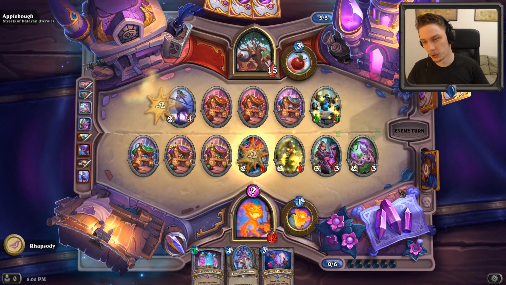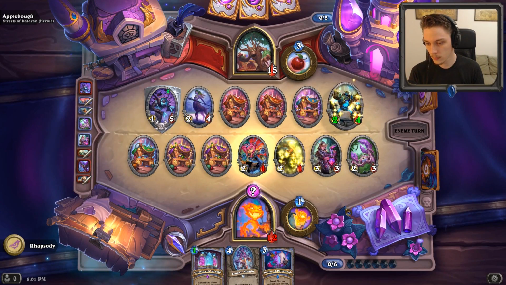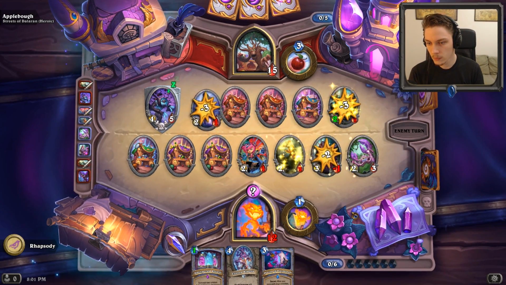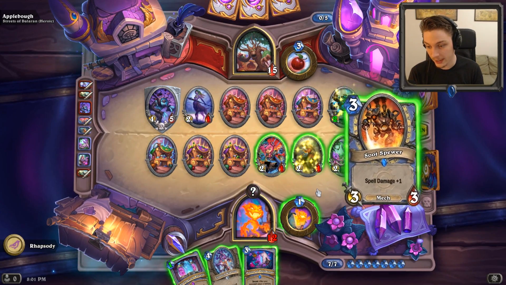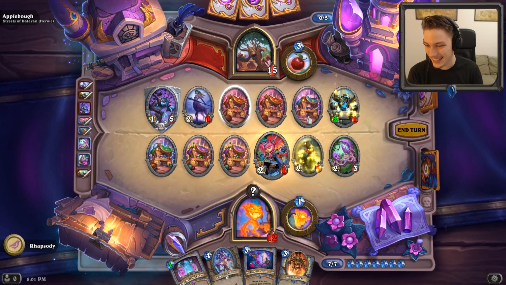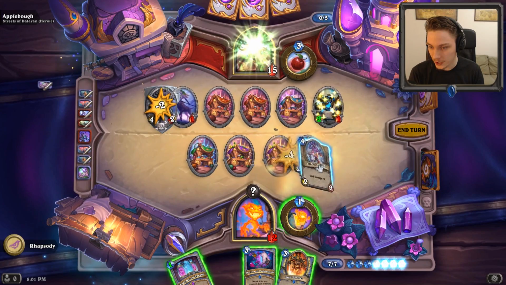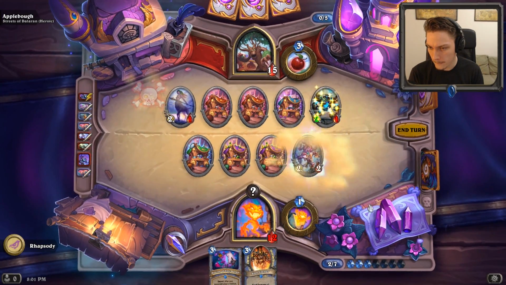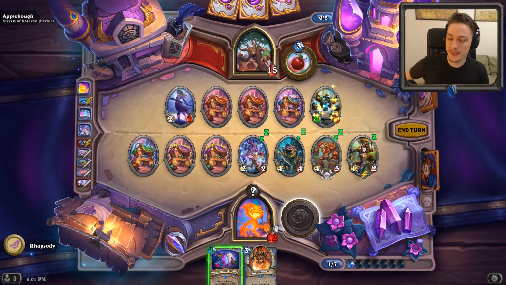And try and keep the enemy's board clear. There's no way I'm just going to let them Savage Draw me. Okay, it looks like they actually think they're on the defensive, which I strongly disagree with, but I appreciate that that's what they think. Otherwise, life would be much harder for me. That'll do.